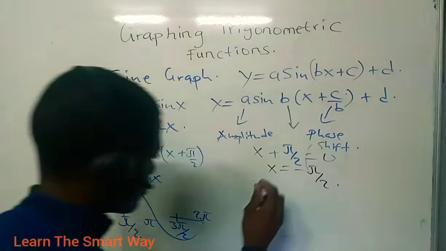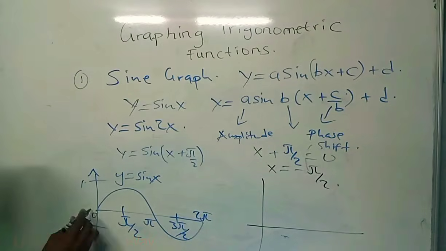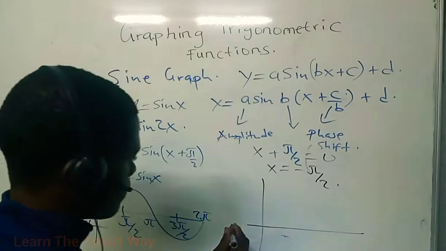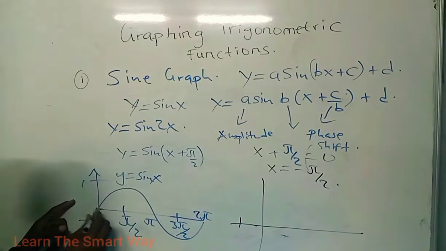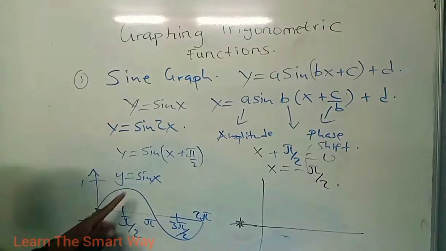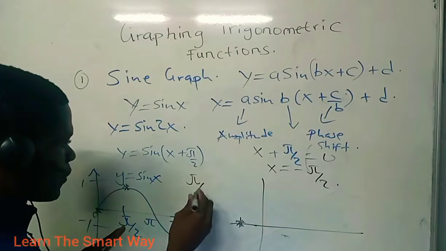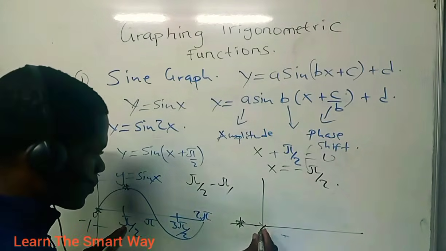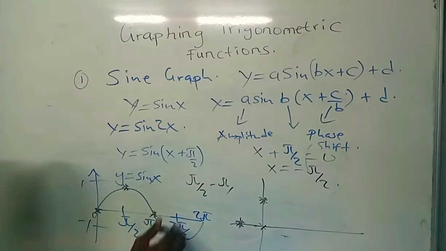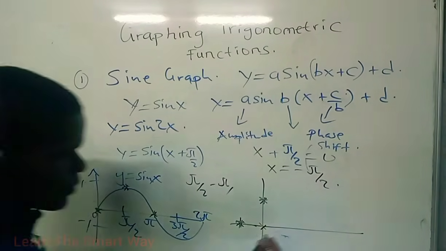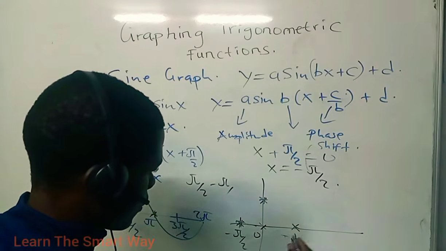Okay, so I'll draw it. So I'll start with this point, the point that is at 0, 0 there. So if it moves to the left by pi over 2, it's going to be from 0 to negative pi over 2. So this point is at that point, so we've moved it. Then this other point, the maximum point there, is at pi over 2. So pi over 2, again, we subtract pi over 2, it's going to move to 0. So remember, it's on top there. This one, pi minus pi over 2 is going to move to pi over 2. So this is negative pi over 2. This is 0, and this is pi over 2.